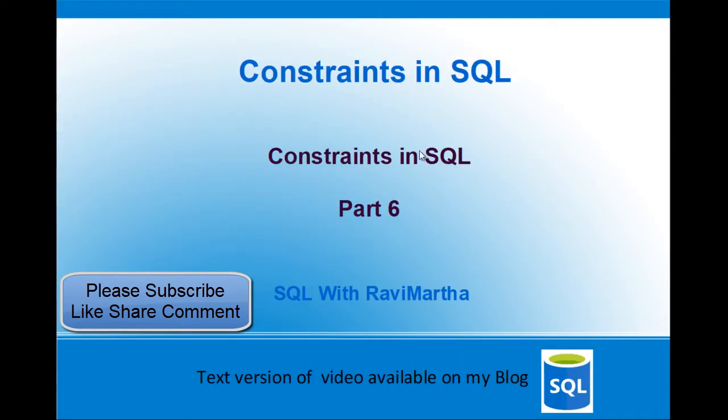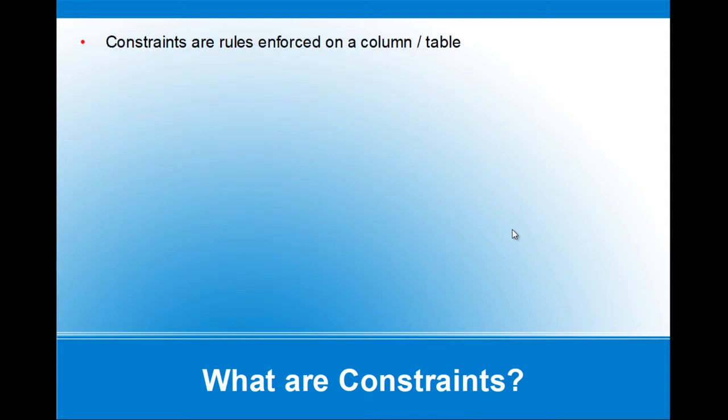So in today's session, we'll see what are constraints in SQL. This is part 6 of this video series. So let's understand what are constraints in SQL. As the name suggests, a constraint is a rule that is enforced on a table or a column. So basically it's a restriction on a particular column or a table.